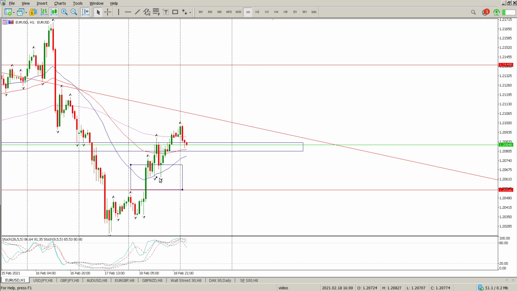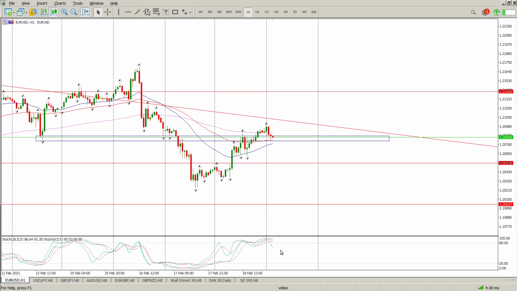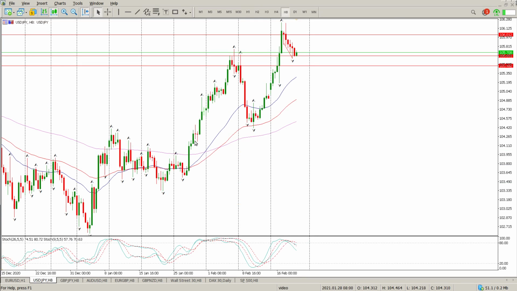So for me at the moment, this is still 50-50. You know, are we going to now reject and come to the downside, or are we going to find support in this zone? So this is the zone we're looking at the moment, 120.864 and 127.99 or 120.800. So that is the area we're looking for support. So if we do find some support here and we start moving to the upside, we probably find that we're going to get crossovers, and then I would expect some resistance at this diagonal as well. But yeah, it's still 50-50 for me. I don't think there's a clear direction at the moment, and it's also Friday, so not really going to worry about that.